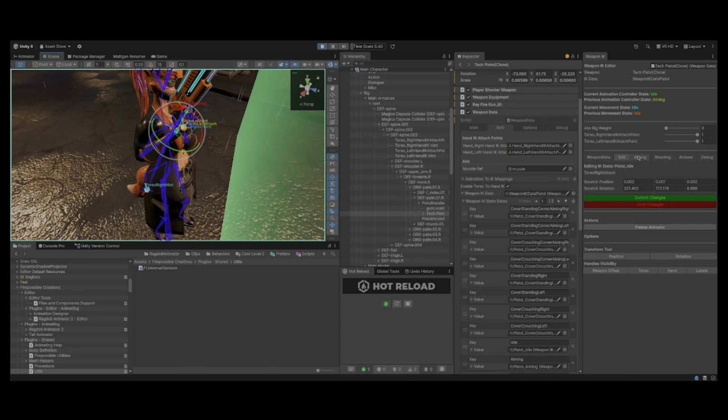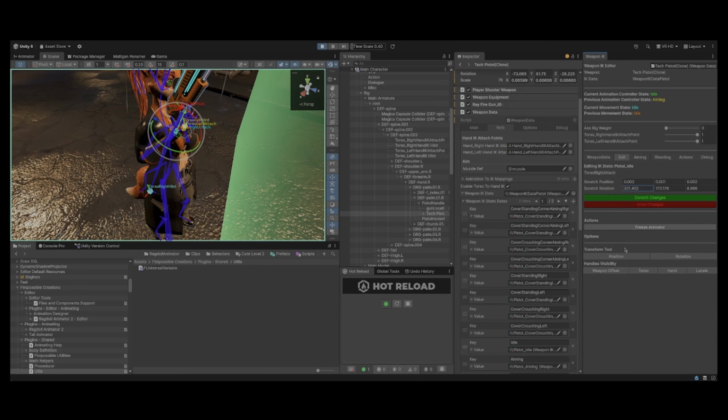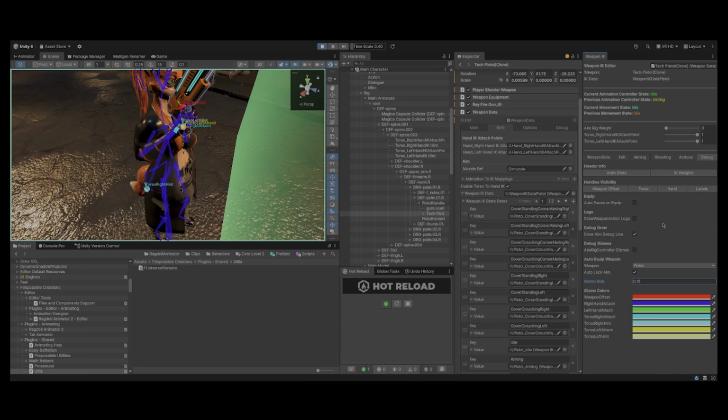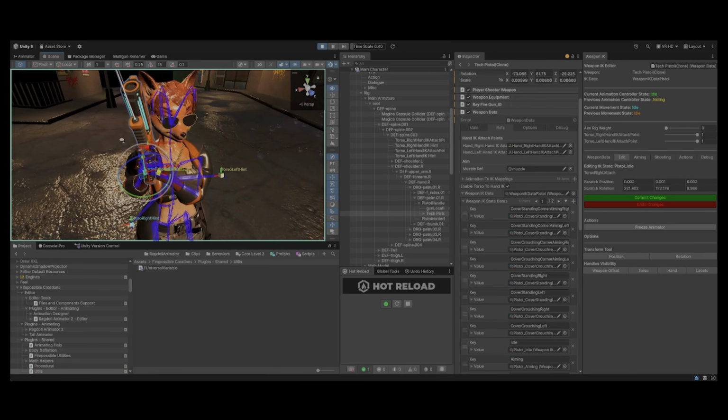And I have a lot of redundancy too, where not only do I have it on the debug where I can hide stuff, but when you're working and aiming, you don't want to be switching tabs. You could switch tabs, but I just made it easy on myself, where you can take this functionality and repeat it right here. Same thing with common things related to the task of editing points. You can go ahead and freeze the animator here, or any sort of context of adjusting these aiming points, right?